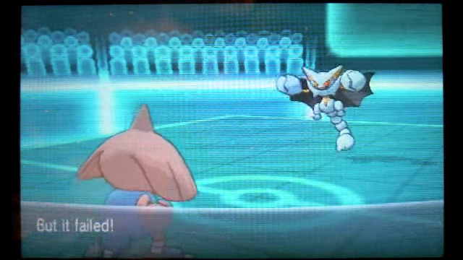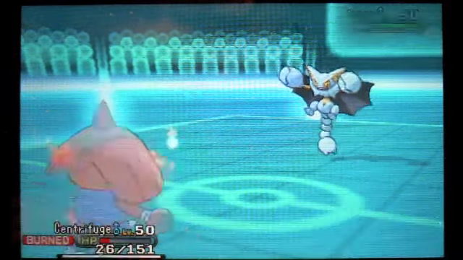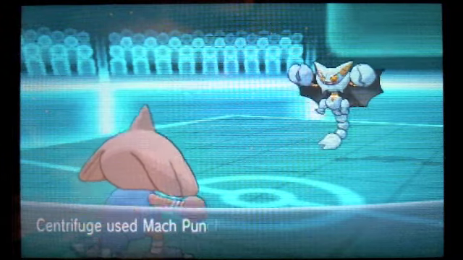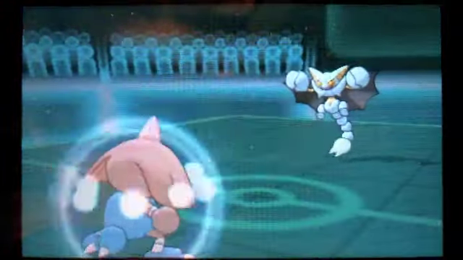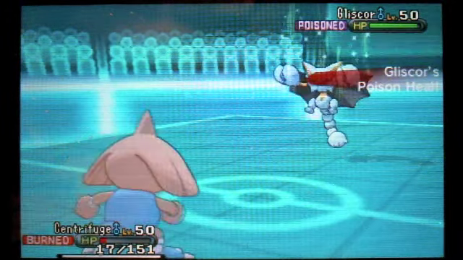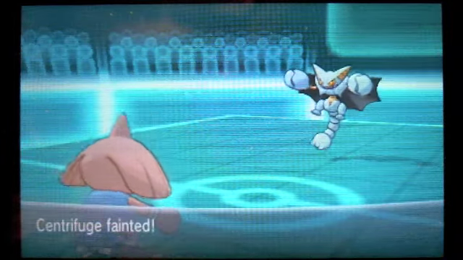And I was extremely terrified of him having Substitute right here, because if he did, it probably would have been game over for me. I don't really have anything that can easily take out a Gliscor when it has a sub up, so that would have been very unfortunate, but thankfully he doesn't have it. I'm assuming his last move is either Roost or something like Toxic or Ice Fang. I don't really get to see it. I've only seen Protect, Knock Off, and Earthquake from him.